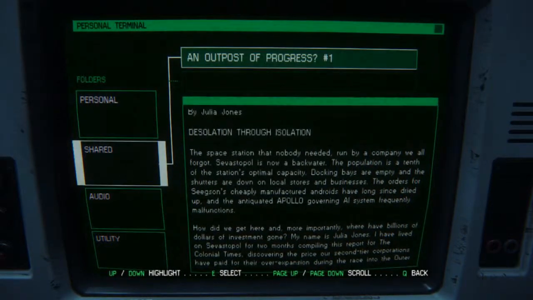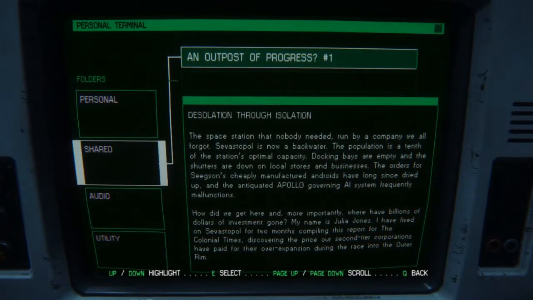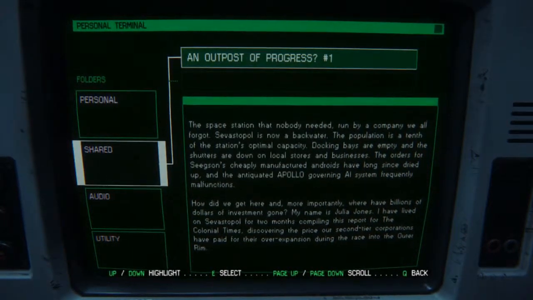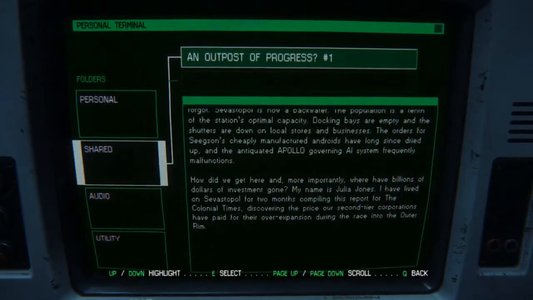An outpost of progress number one. Desolation through isolation. The space station that nobody needed, run by a company we all forgot, Sevastopol is now backwater. The population is a tenth of the station's optimal capacity, docking bays are empty, and the shutters are down on local stores and businesses. The orders for Siegson's cheaply manufactured droids have long since dried up, and the antiquated Apollo governing AI system frequently malfunctions. How did we get here, and more importantly, where have the billions of dollars of investment gone? My name is Julia Jones. I have lived on Sevastopol for 2 months, compiling this report for the Colonial Times, discovering the price our second-tier corporations have paid for their overexpansion during the race into the Outer Rim.